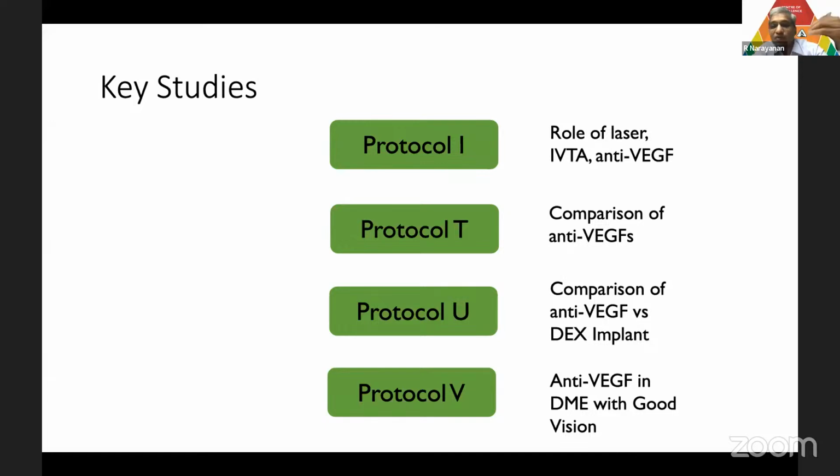Seeing means, what do you mean by that? Will I get 6 by 6? Or will I become worse than what I am today? What are you trying to achieve with your injections? And there are very, very clear-cut answers to them. Very clear answers have been given by these protocols. As long as the patient follows that protocol, you are very likely to get that particular outcome of that protocol.